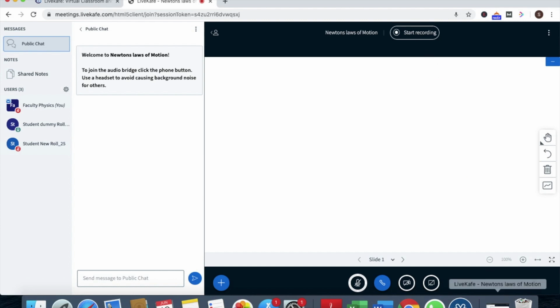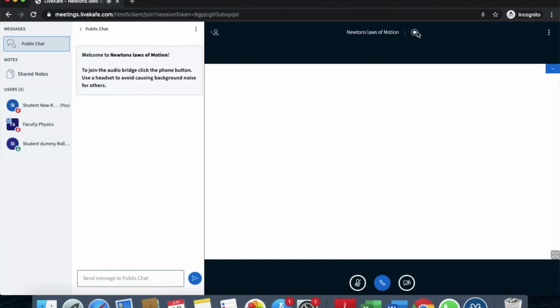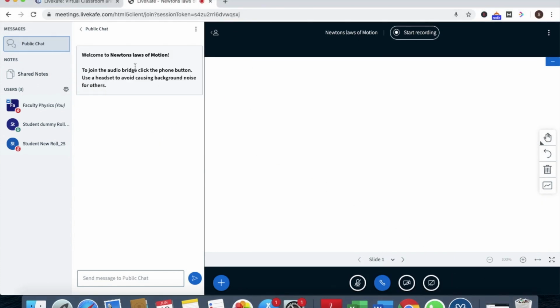Now quickly, if I go back to the student login, you can see the classroom, the room name is here, but the recording facility has been barred for the student. So heading back, now you can see the screen has been divided into three parts. The central part is the interactive whiteboard. The left part we have public chat option, shared notes option, and all the users including the faculty or the admin if there. So we have the public chat option here.